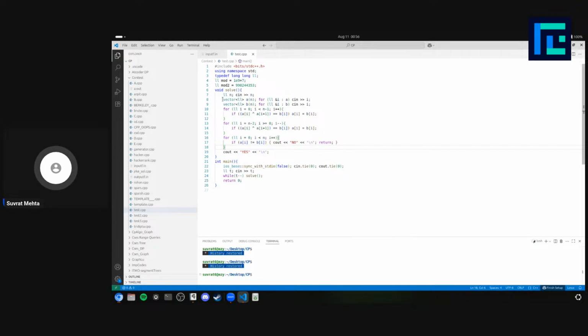So basically, I take the input A and B, and this is the initial loop from left to right. Here I try to XOR A[i] with A[i+1], and if it is equal to B[i], then I just set A[i] as B[i]. Then I go from right to left and again try to XOR. If it is equal, then I just set it, and if A[i] is not equal to B[i] after performing both the for loops, then the answer is no, else the answer is yes.